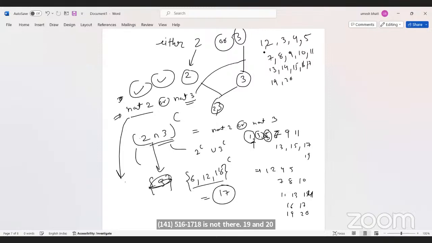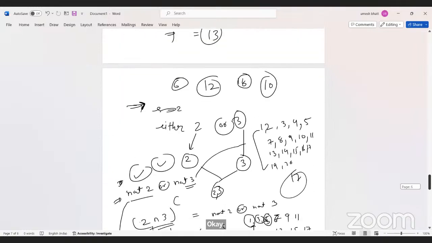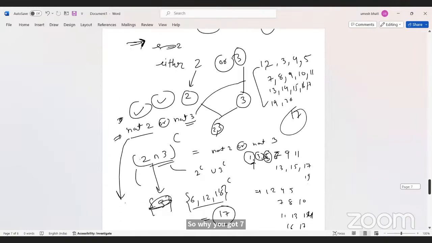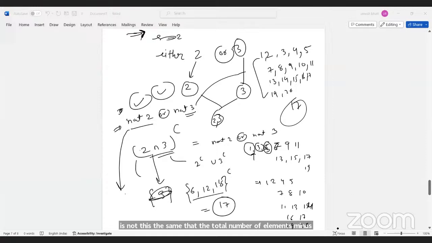So how many elements are there? See, 17. Okay, sir. So why did you get 7 as the answer? Sir, is this not the same as the total number of elements minus... Yeah, that's why I'm using this one, na. That's why I'm using this De Morgan law and that thing.